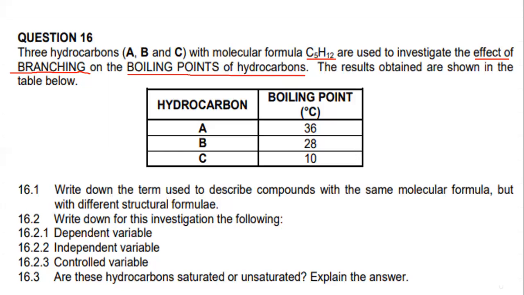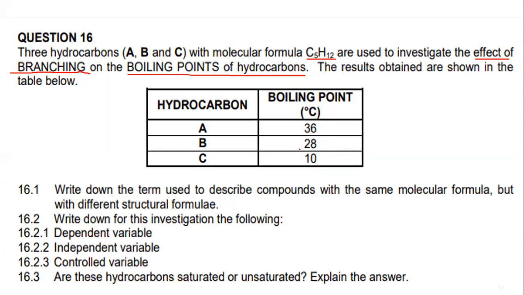There I've been given my hydrocarbons, which are A, B, and C. And on the other side, I've been given the boiling point. Again, we can see that the boiling point is measured in degrees Celsius. Now, what does this mean? Let us look at the pattern here, or what we call the trend, because we can ask you to explain the trend in the boiling point, let's say from A to C. If I ask you to give me the trend in the boiling point from A to C, I am simply saying give me the pattern in terms of boiling point from A to C. What is happening to the boiling point from A to C? That is what I'm asking you.